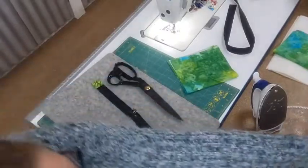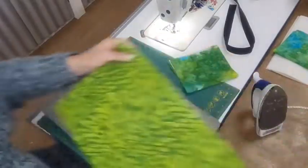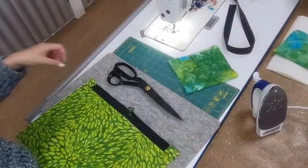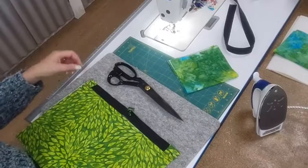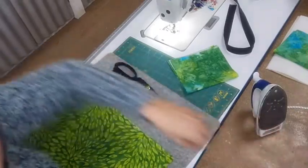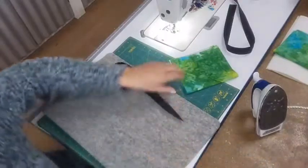So that, when I get the front of the bag, so that's the front of the bag, that'll sit in there like that. Look at that. Bloody beautiful. So there you go. All right, so that's those.